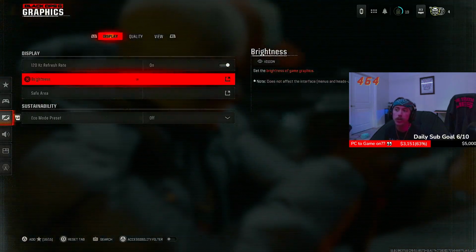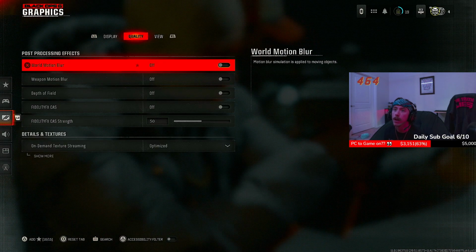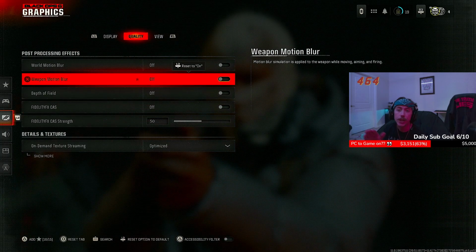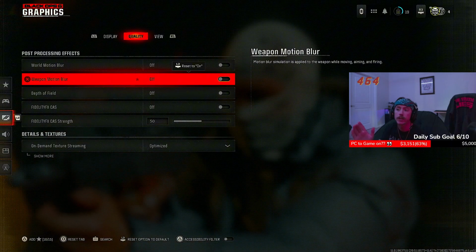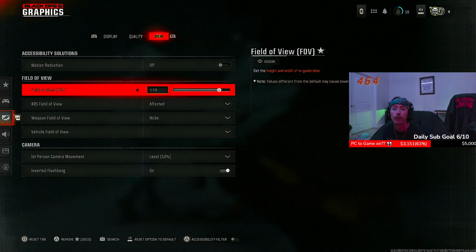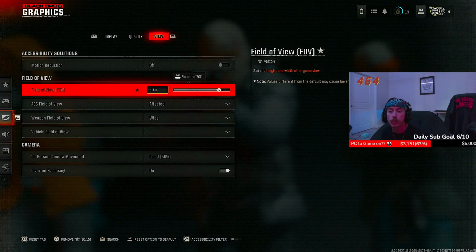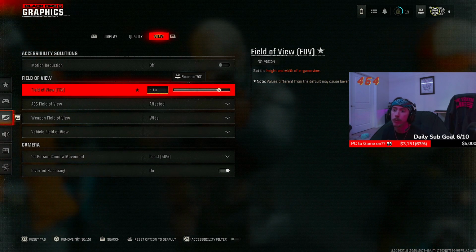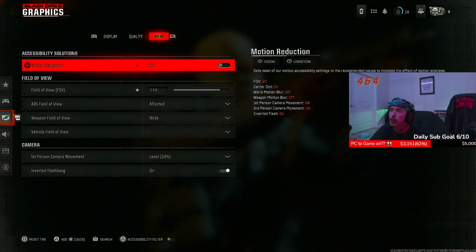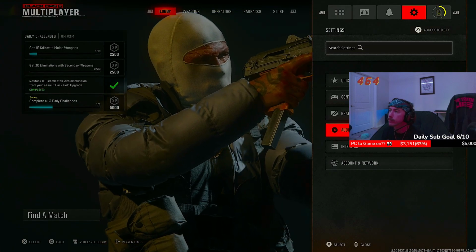Graphics, a lot of graphical stuff in this game. Quality, you want all your blurs turned off. All your blurs, depth of field. Most of these settings should carry over from Warzone. I didn't even really have to look at these. Your field of view gets reset to a lower number, so make sure that's proper. Make sure that's right. First person camera movement on least. Make sure all of these are good.